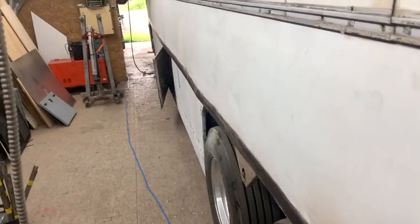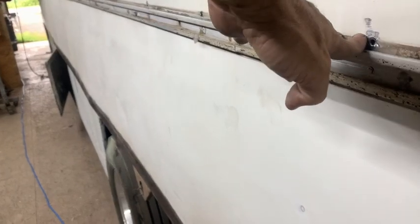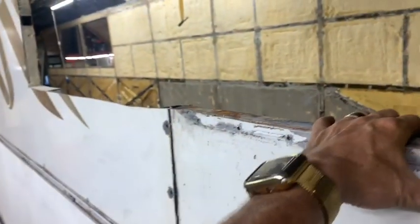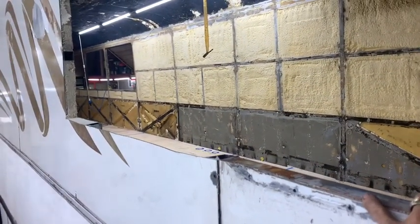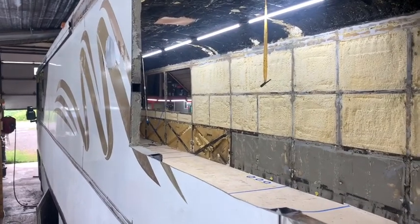So she sanded the bus on both sides up to here. And next we're working on getting these windows in. The holes in, not the windows. And once we have that done, we'll be sanding the top.